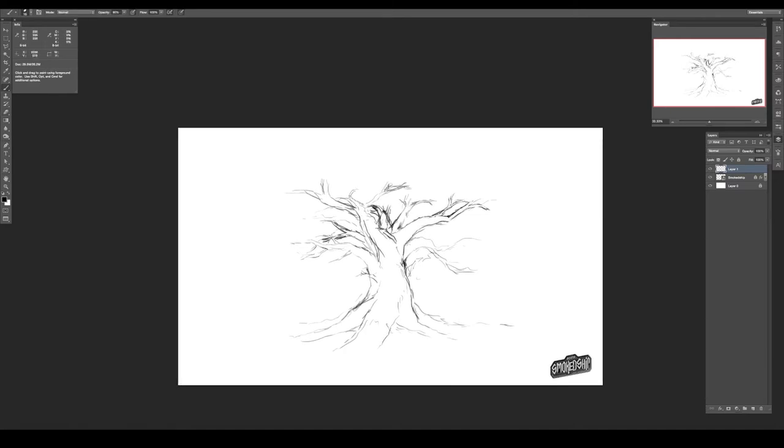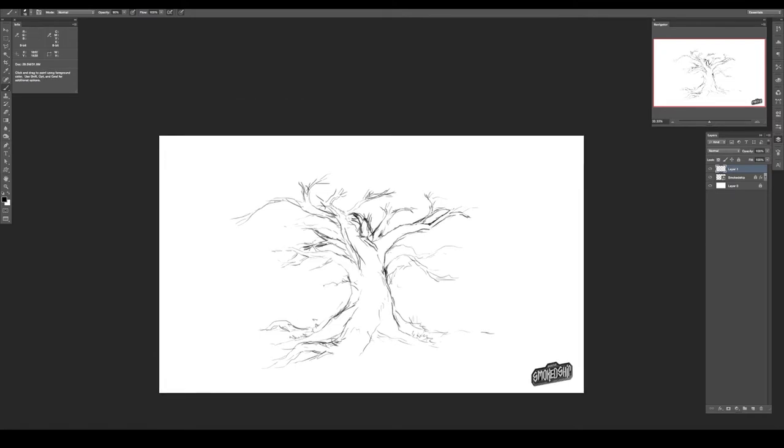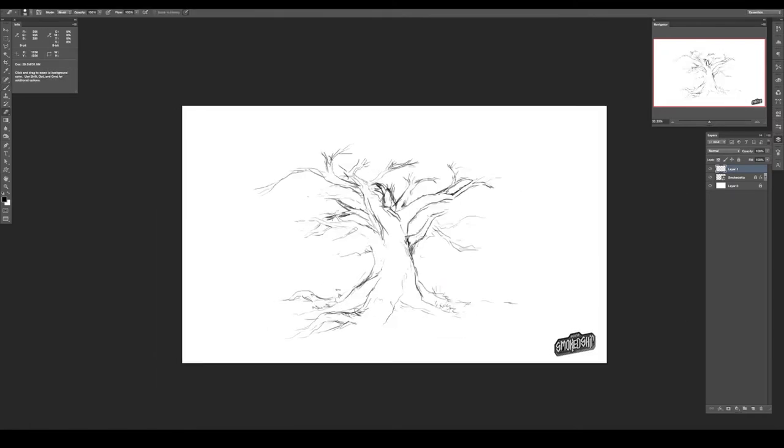The bark comes out fine, but the leaves just seem such a pain. You know, you just keep drawing every little leaf out there. It's fun, but not when you're trying to do a speed painting of sorts. Anyway, just trying my best here.